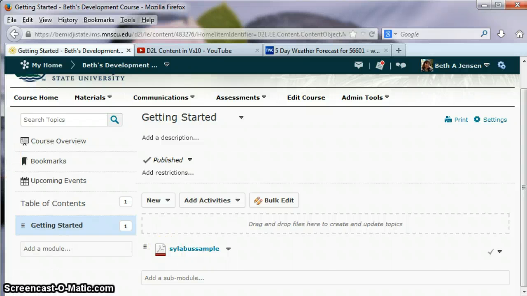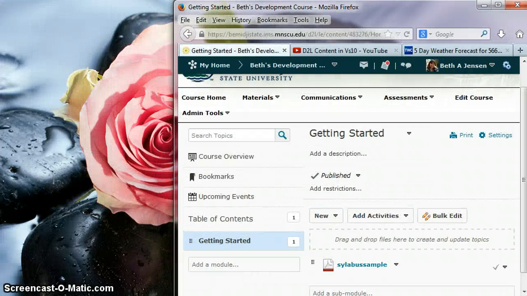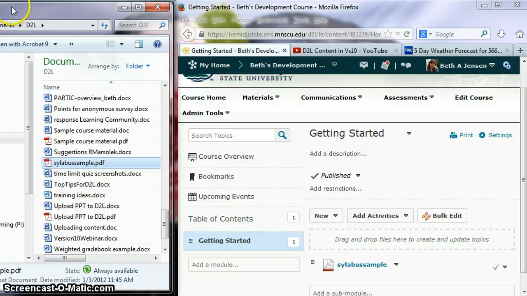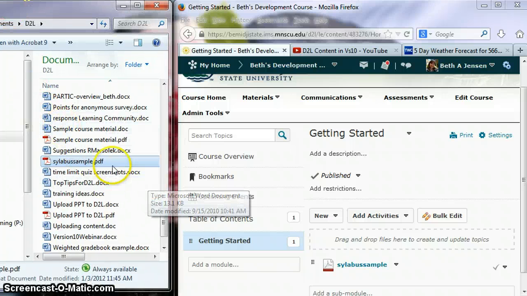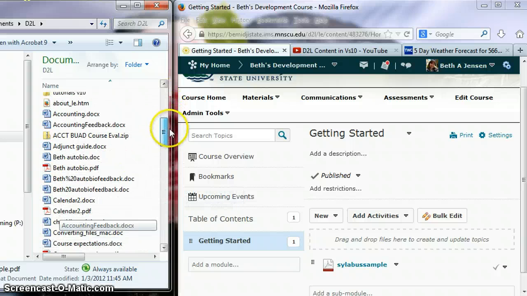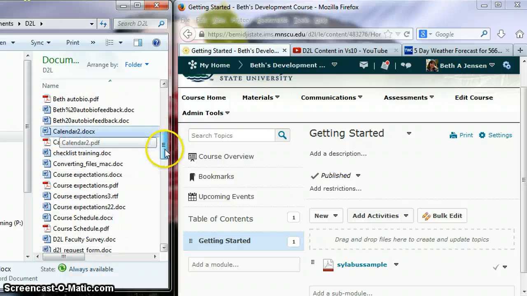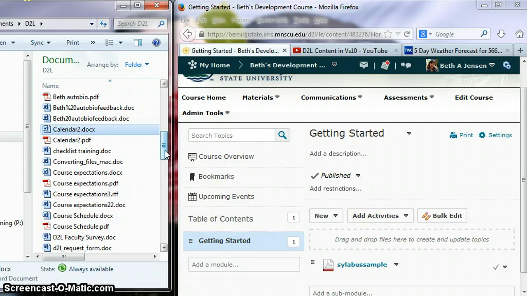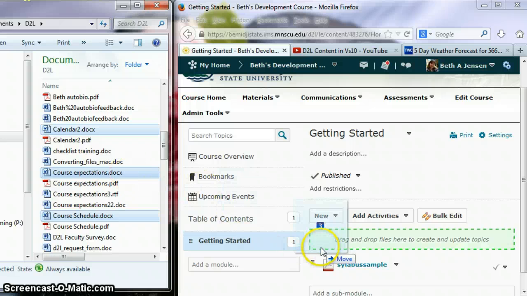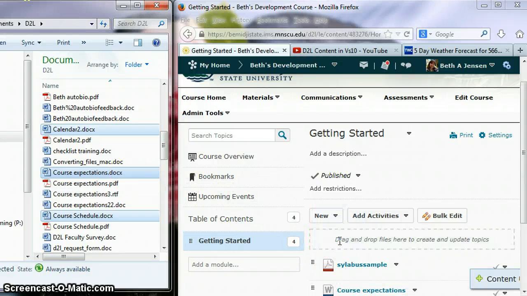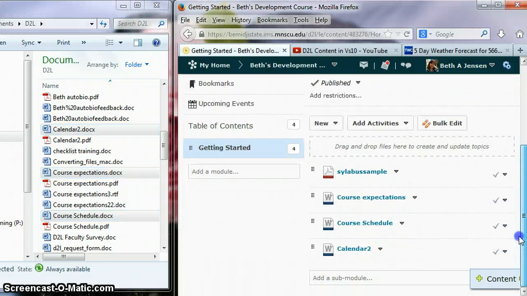So if you did have several things that you wanted to add, you could select them here from your file storage area. So maybe you wanted to put in, let me find my calendar. This time I'll put a Word document in. You can scroll through your list of items holding down your Control key. You can select more than one. So you see in this case I've got 3 items selected, and again I can just point to one of the 3, hold down my mouse button, drag it over, and then release it. And then you can see it has added those files here.